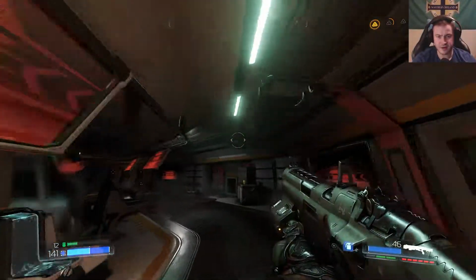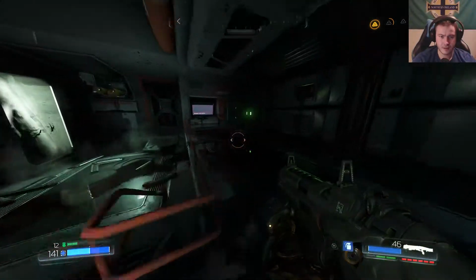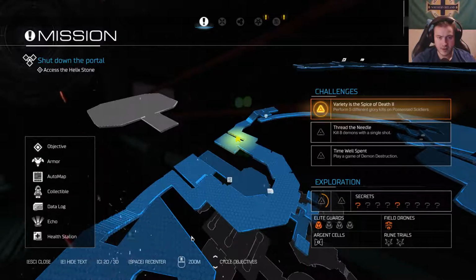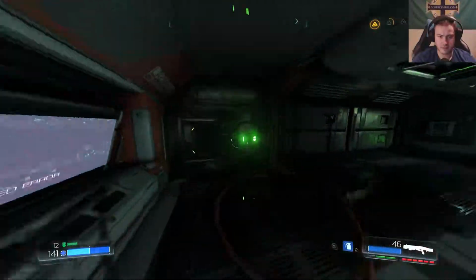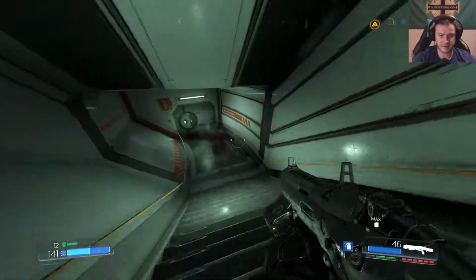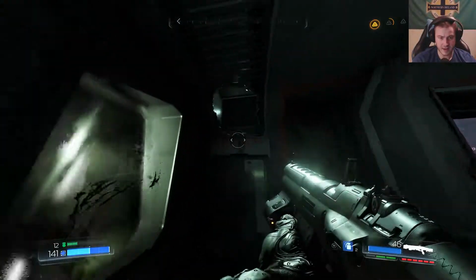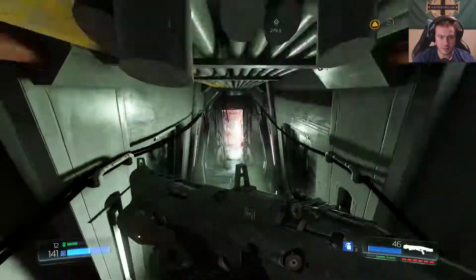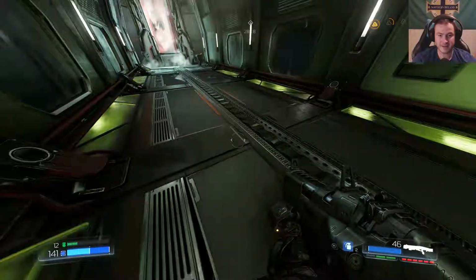Not seeing any vents around here, apart from the one we came out of. Okay, let's go this way. Is this the way that I came? It's all up there. It is the way that I came. Isn't it? Yeah, it is. What am I doing? But did we come out this way? Secret. Has to be. I thought that was a secret. It looks like a secret there behind us.